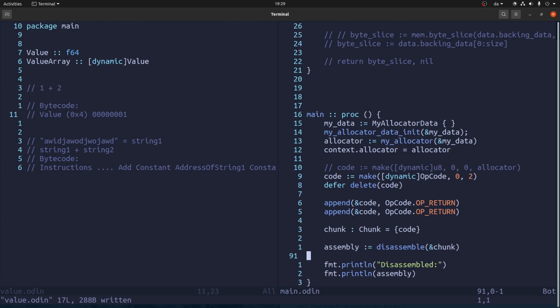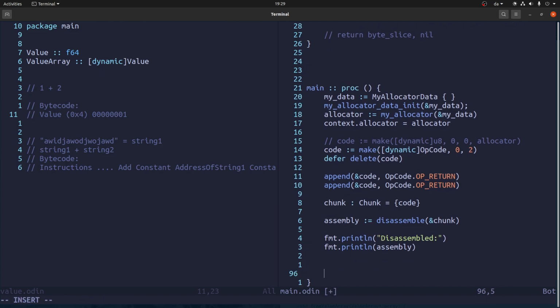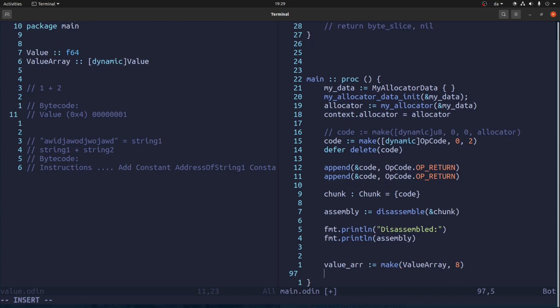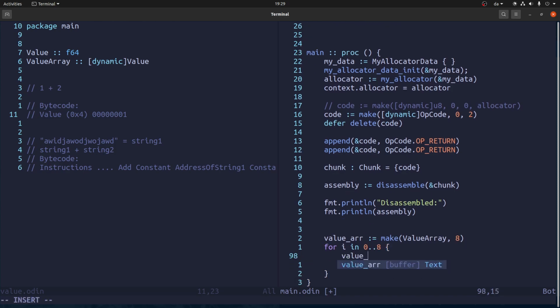So we can do a quick test now. We can say a value array is, let's make a value array of length 8, and let's do something like for I in 0 to 8, I think you can do that.